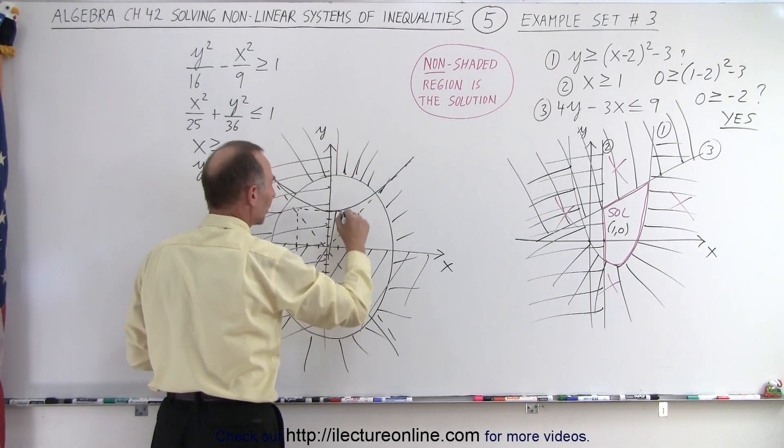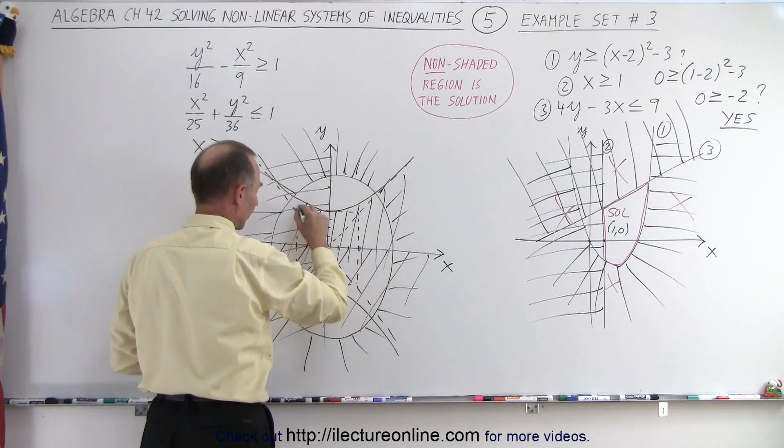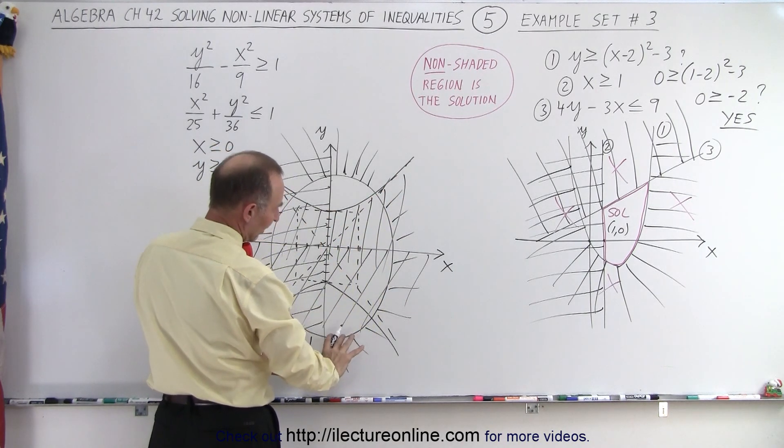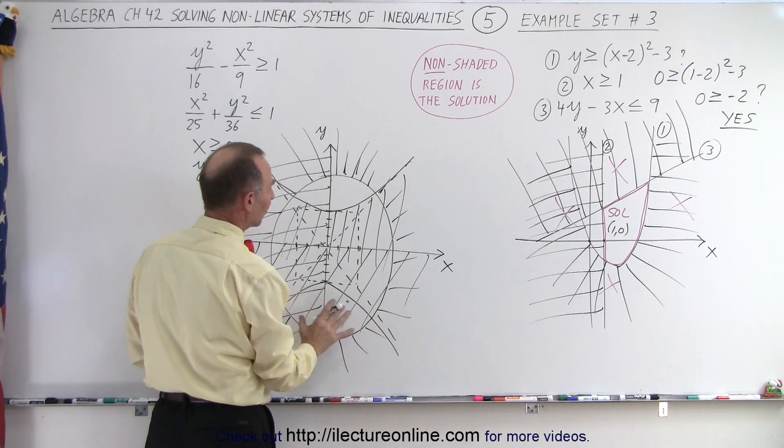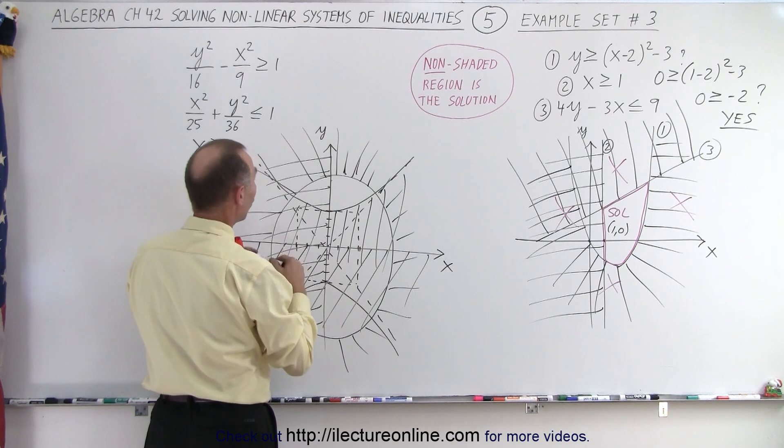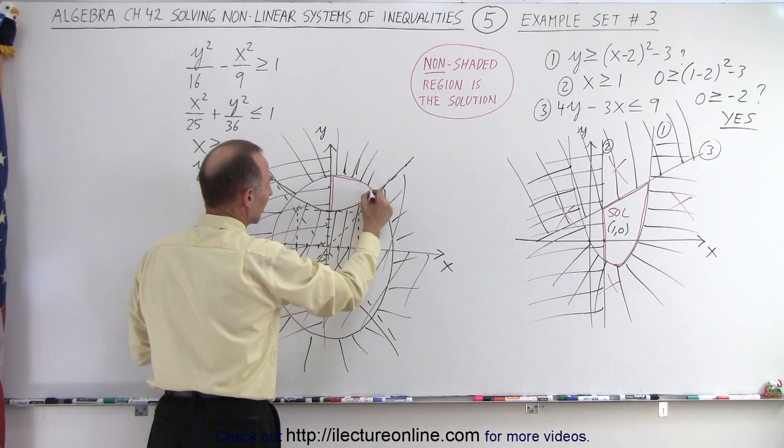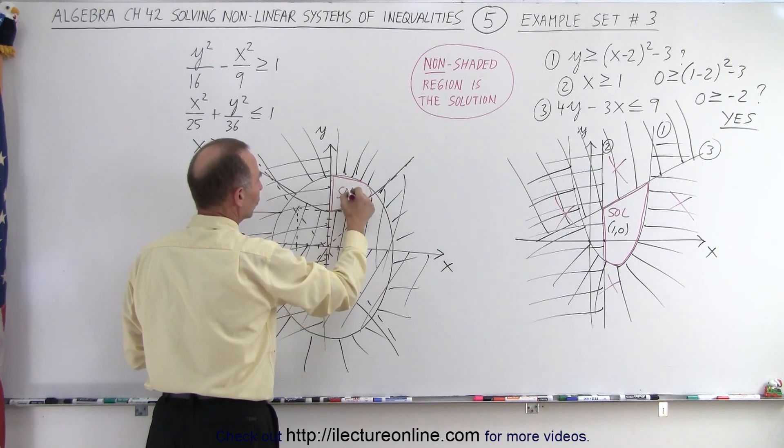So it's everything outside the region from the hyperbola that includes the origin. That means this is valid, but below is not valid. So we can go ahead and shade that out as well. So that would be valid. But again, everything else says it's not valid. So we only have one region left that satisfies all four inequalities at the same time. Right here, there's our solution.